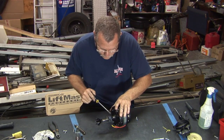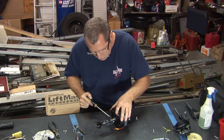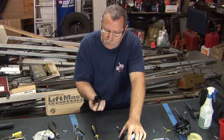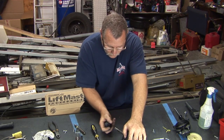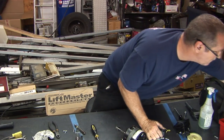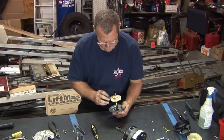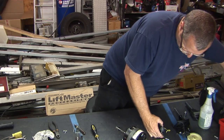We've got the worm gear, which is nylon or plastic as well, so that's good. No wear on that, just like with the Chamberlain machines. Got your opto wheel. Doesn't quite fit the Chamberlain. Different pitch.